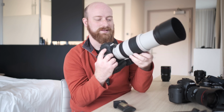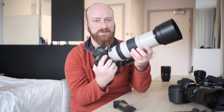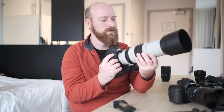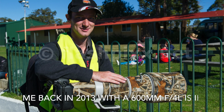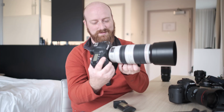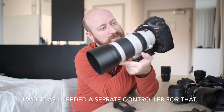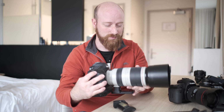But yeah, this will be mainly for time lapses, but I'll do some motorsport with it. I'll do some bird photography with it. I might get a 500mm f4, or I might get a 600mm f4. I don't know, but that's something for the future. So yeah, that is my new camera, and this is what we're using for time lapses. I most likely will get out tomorrow and shoot some video with it, because I've still got stuff that I want to do for my little project, which is turning out to be a big project.